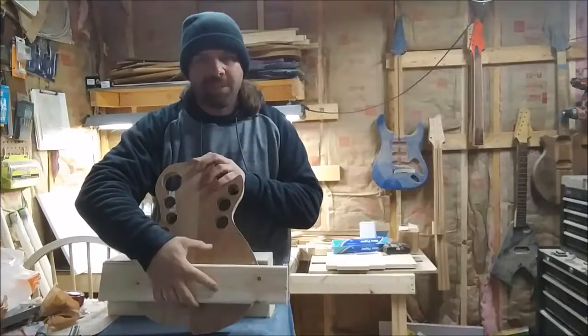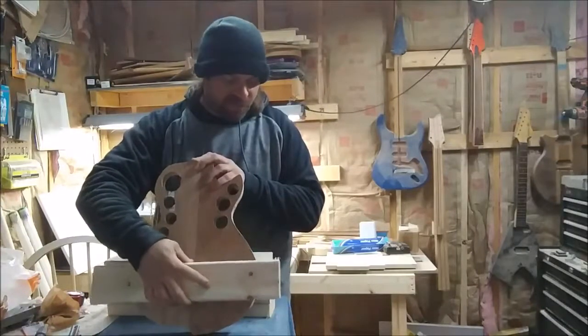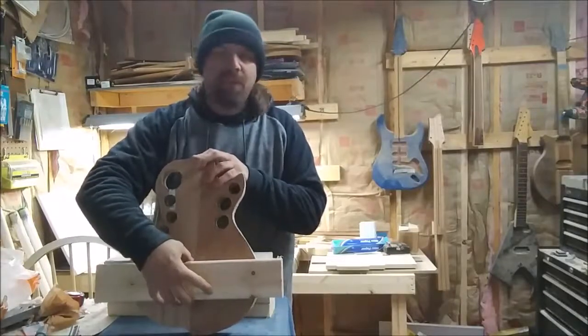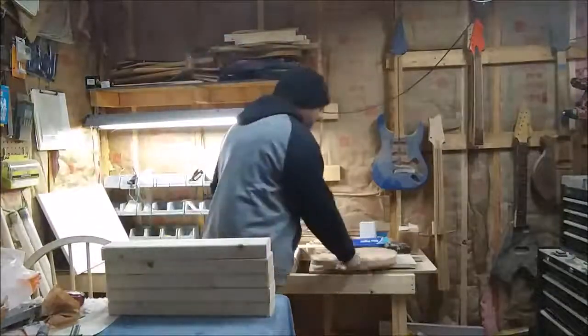I could have gone probably 16 inches, but the way I'm doing it, it would have been really tight. 16 inches wouldn't have given me a lot of room for overhang on each end, 18 inches gives me plenty of room to play with. So, 5 boards, 18 inches long.